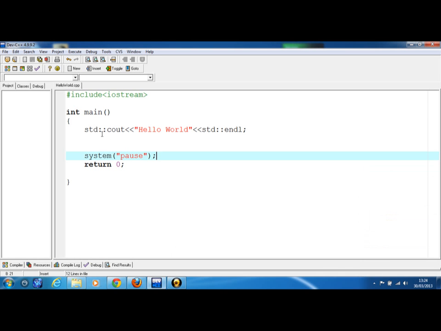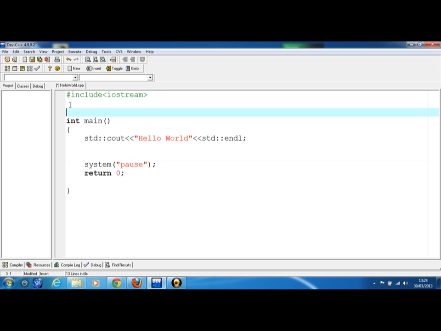But instead of using std::cout and std::endl, you might say, okay, let me just expose this namespace and say using namespace std. So you can remove this now, because anytime the program calls a function, it will look for whether there is anything called std. So okay, this function is located in the std.